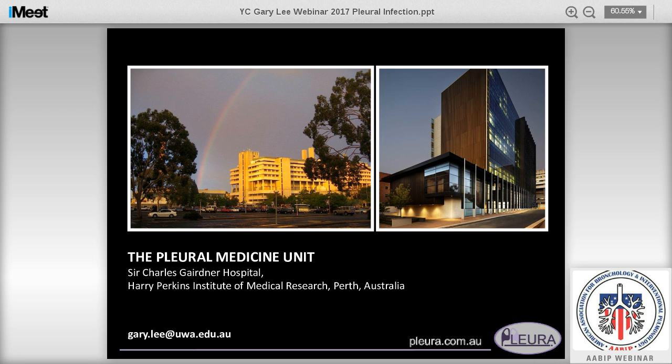So if they are all getting better, then I don't think they need TPA and DNase. But if they're not, and they're still spiking fever or the C-reactive protein doesn't budge, then I think it would be very useful to have TPA and DNase. And because we are so confident with it nowadays and we think that it shortens length of stay, we have a much lower threshold of giving it quite early. But I do agree not everybody needs it, and you should examine the patients every day for clinical improvement.